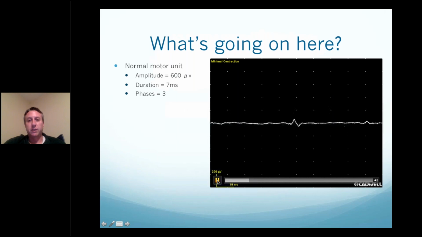So I'll play it again and stop it in between. Let's see if I can stop it while it's on there. Nope. There we go. Okay, so there's the potential. When you have the potential, remember the amplitude was from the lowest point on the wave, which is the positive peak, up to the highest point of the wave. Do you see my mouse cursor moving up and down? Yes. Okay, so that's the amplitude. This is 600 microvolts. So that would be a pretty big sized fib.